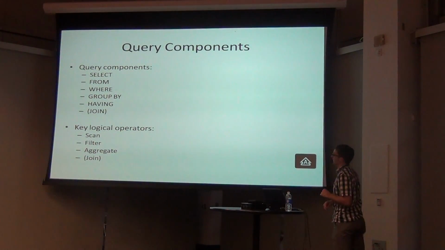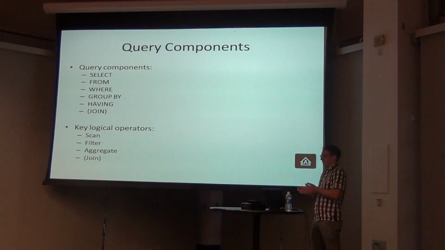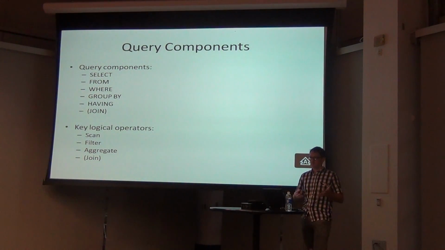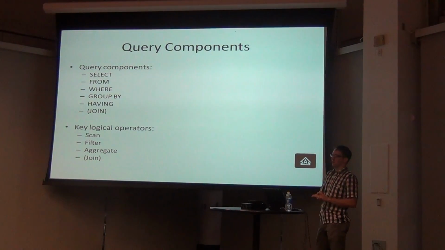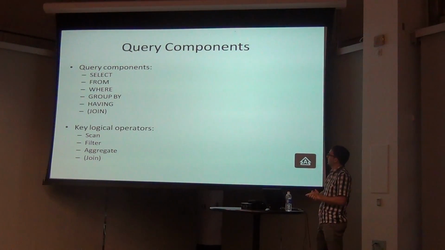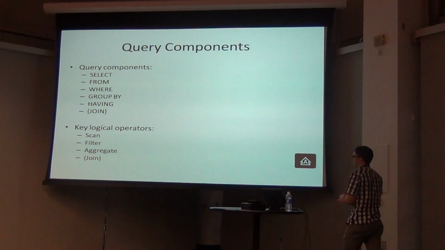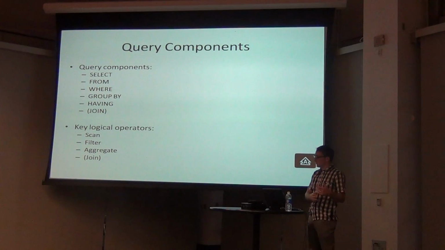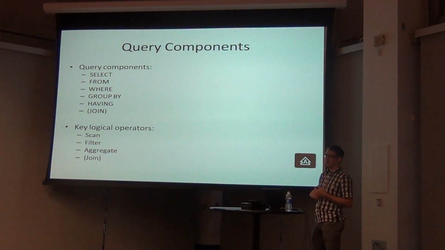So looking at just the basic things that we're trying to support out of the gate: what does it take in order to do aggregations? Obviously, a select clause, you need to declare what you're actually trying to read. You need a way of specifying where to get it. You want to filter it. You want to aggregate it, and then maybe you want to do some sort of post filter. That summarizes those first 5 clauses.